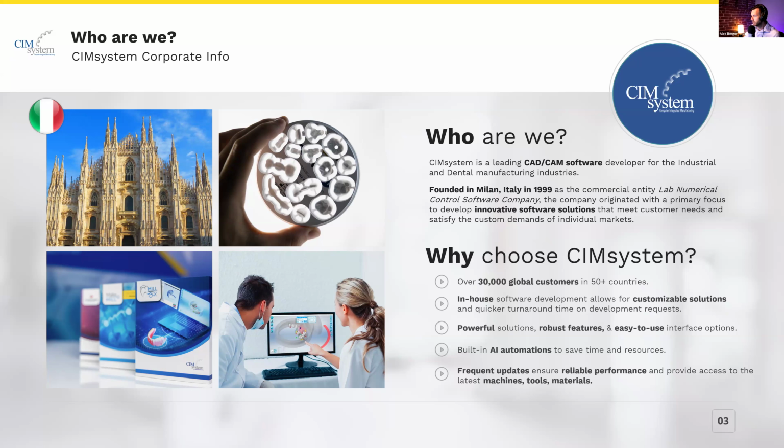like Make&Mill. Our solutions are really aimed at having a lot of built-in automation and all the features that you need for dental workflows. They're built for each market, so these are built for dental specifically. The software itself is made to integrate with all the latest machines and technologies that are available in the dental market. So we're actively developing the software all the time.